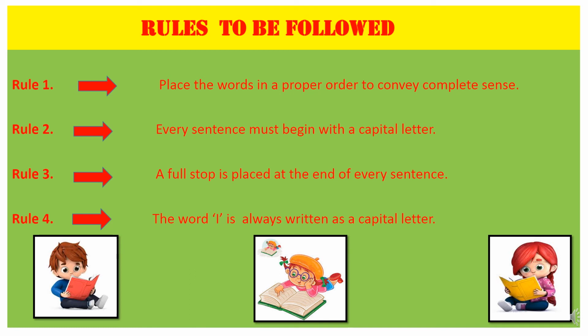Rule number 4. The word I is always written as a capital letter. Children, the letter I. Now here I am writing the word I. But now look at rule number 2. Look at the word begin, B-E-G-I-N. Here I has been written as a small letter. Why? Because it is a part of that word B-E-G-I-N. If I remove I from there, the word will be wrong. The spelling will be wrong.